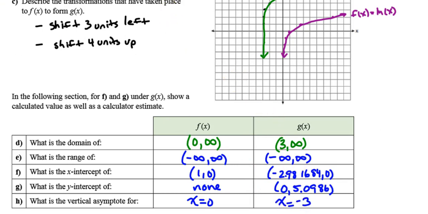Alright, I'm going to go back and fix this asymptote, or excuse me, this domain value right here that I did not have correctly. Should be a -3, and hopefully you caught that. Hopefully you were screaming at me through your headset saying, what are you talking about, Mr. Clinton? That's a negative value, not a positive.